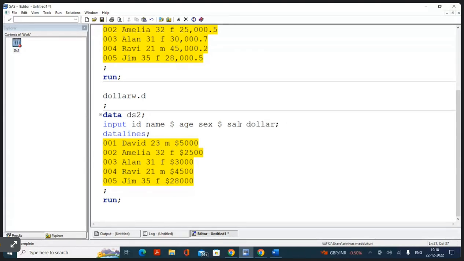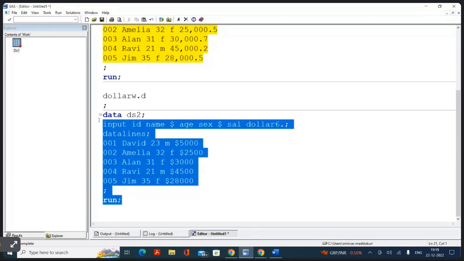Now, can you please count how much width you require? Here it requires 1, 2, 3, 4, 5. But can you see in the last value how much we require? 1, 2, 3, 4, 5, 6. Now we can write $6 dot. You should always write the maximum possible.